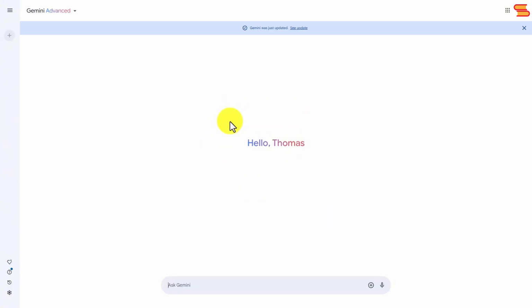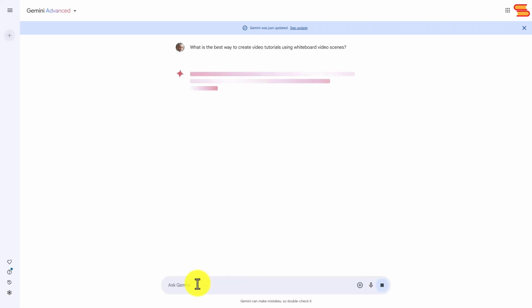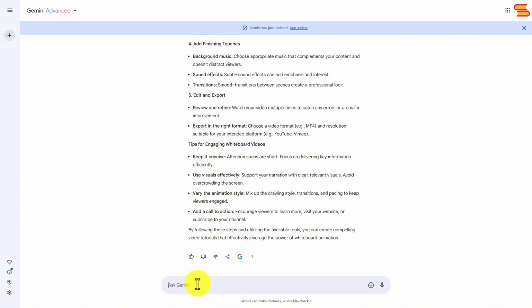Welcome back. You can start your query inside of gemini.google.com and you can place your query inside of Gemini. You can then click enter and then Gemini will generate results for you. At the end of your results, you will then have the ability to double check your response with Google search. You can click on that element.